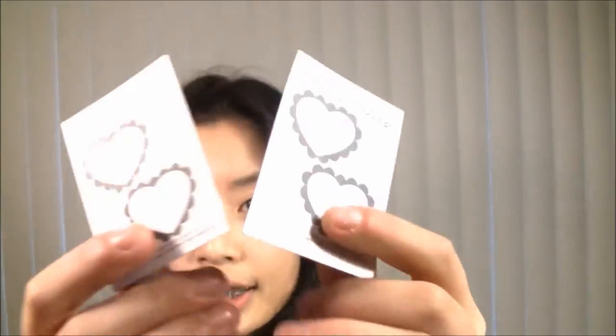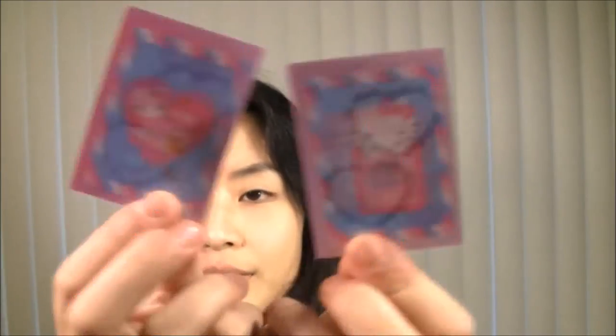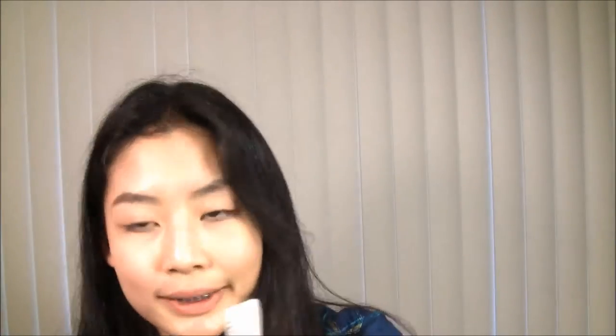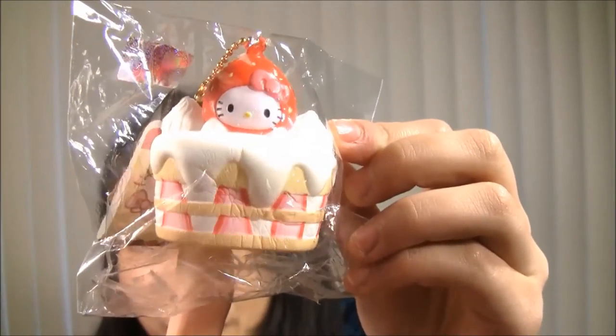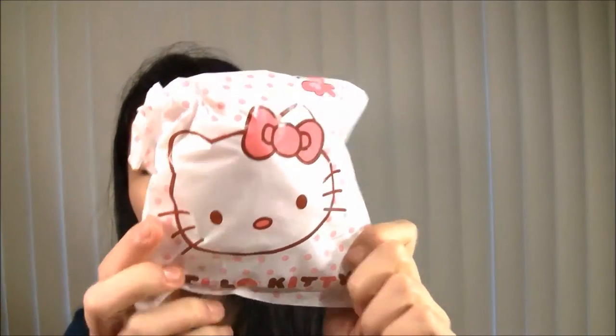These little Hello Kitty Valentines — I don't know what these things are called. If I ever make friends, I could send these to them. Next, there is this Hello Kitty cake, and this is the newly reproduced one. It costed $12. I've seen that these are pretty squishy, so I'm really excited. It's like the perfect squishiness, honestly. Thank you so much for this. Everything is packaged really, really nicely.